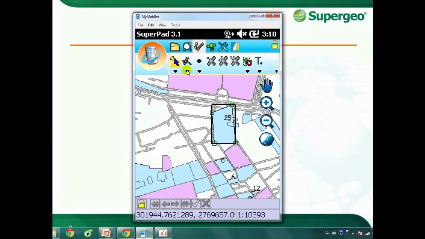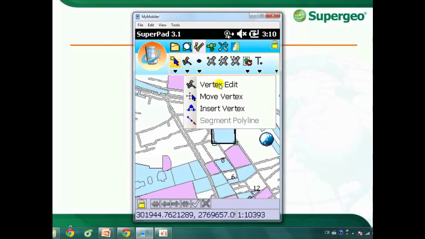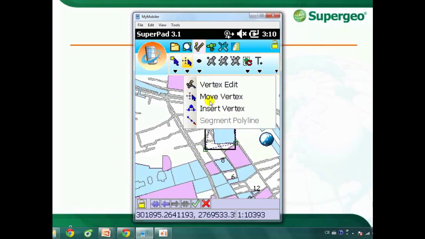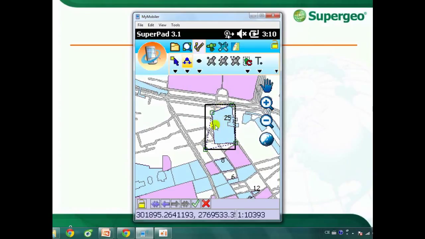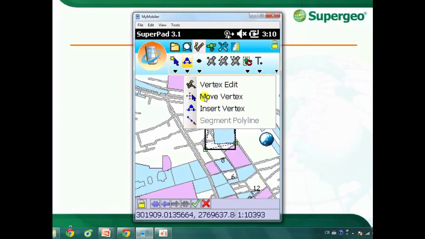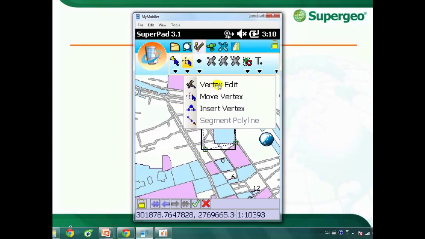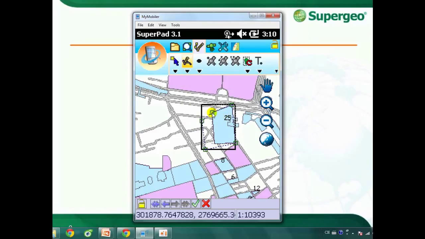And if you need to change the shape of this feature, you can tap this icon to add the vertex. You can move the vertex, or you can insert vertex and then move it. Or you can edit the vertex.